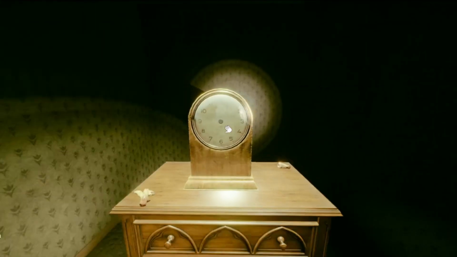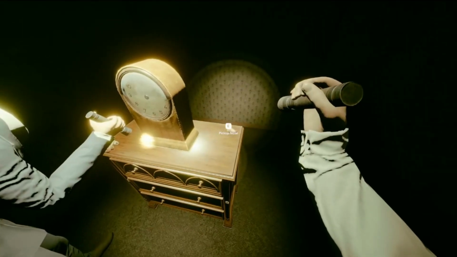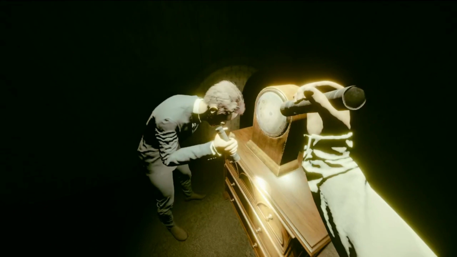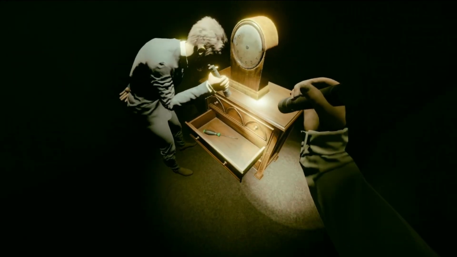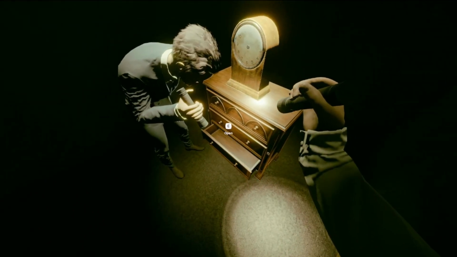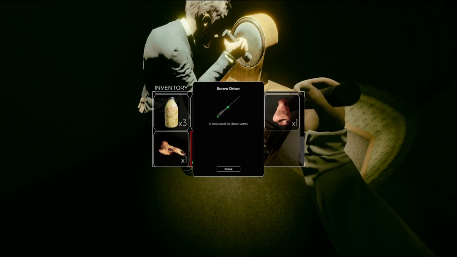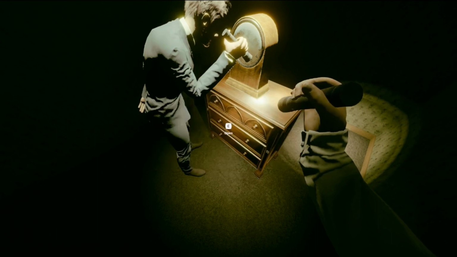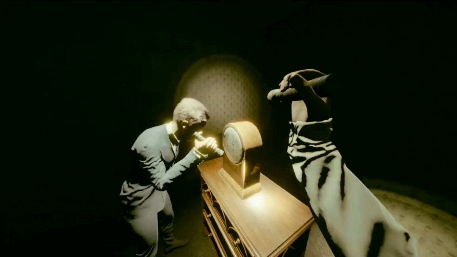Oh shit. Why? Oh, it's the clock. That 1920, right? Oh, there's the nose. You probably gotta pick them up. Probably for the humans. Oh, screwdriver. Read that in your inventory. I have the clock hands. Used to close vents. Okay, so now we have to put it to 920.